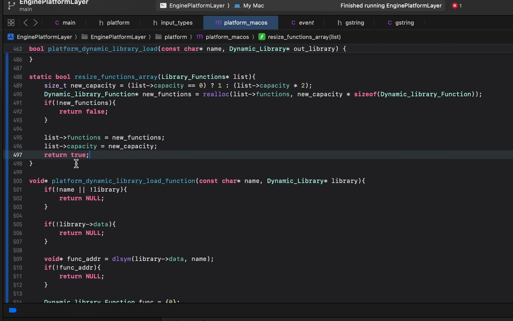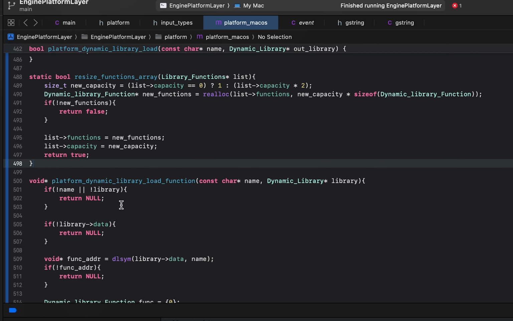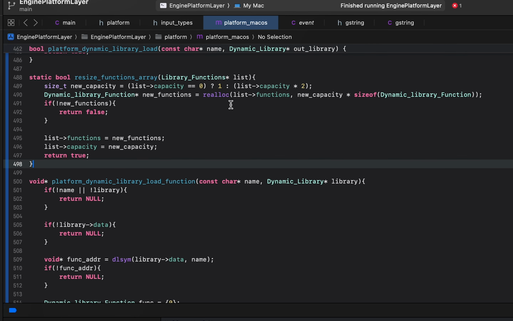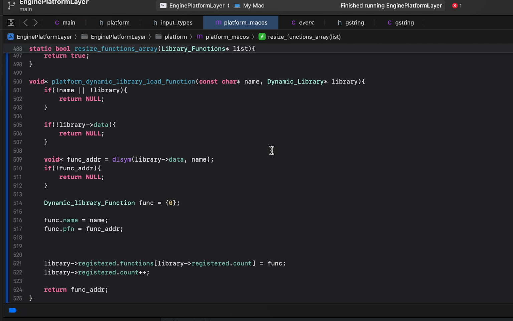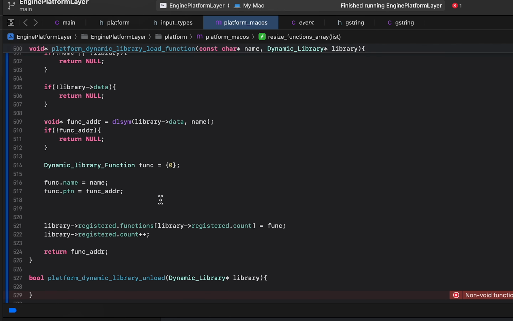Like I said before, we will have a custom dynamic array that will handle all of this dynamically, and instead of just doubling this based on the size, we're going to allocate way more memory than we need, and then traverse and add stuff to it and remove stuff from it, etc. But for now, this is just a hack to get things working.